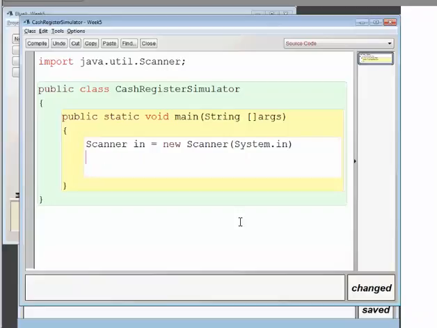I will not leave space here. I'll just say Cache Register. I'll give it an object, I'll call it register. Register equals new Cache Register.